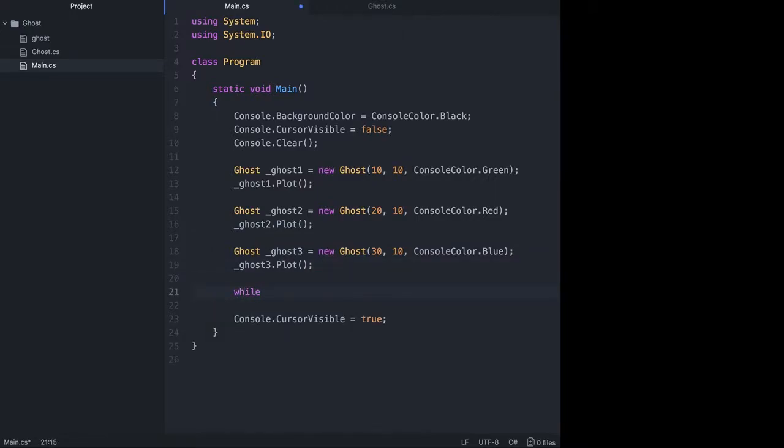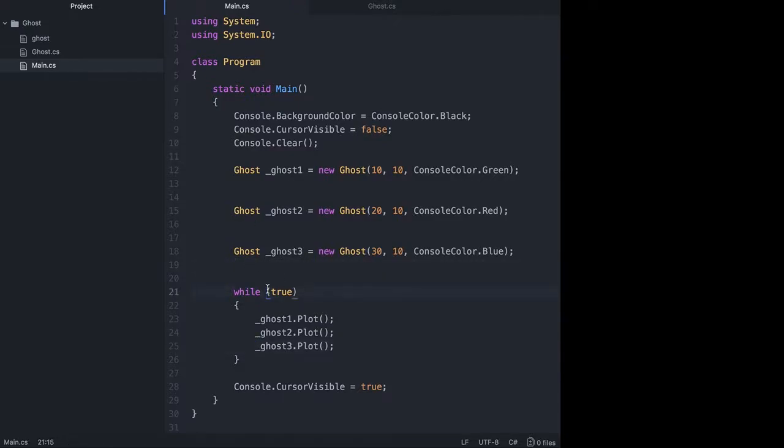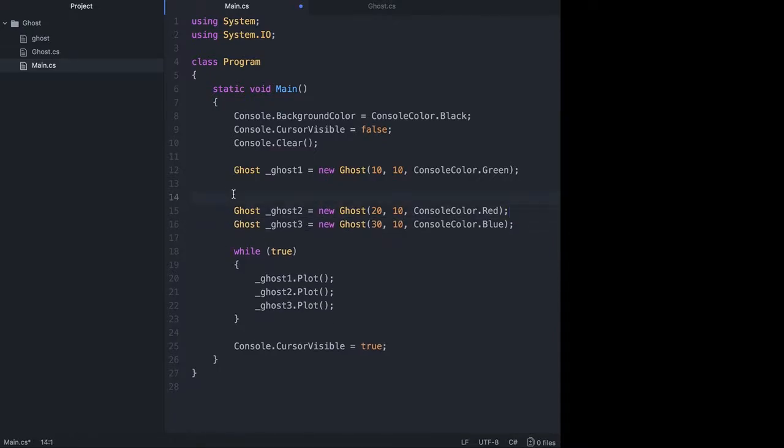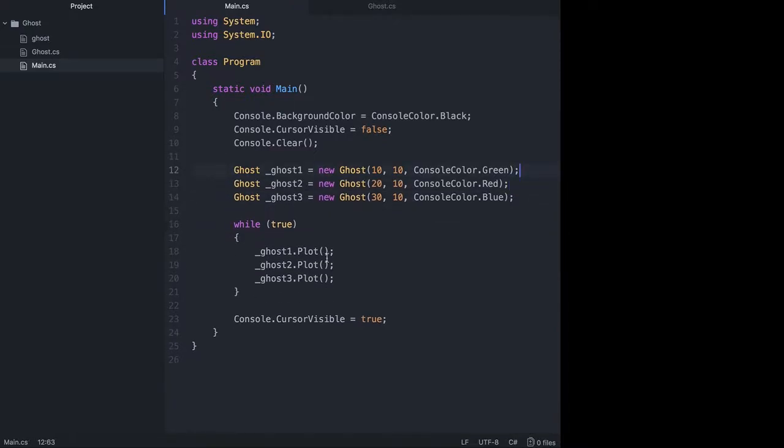Let's create a while loop, while true. We move the plot functions down to the while loop. Like that.